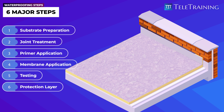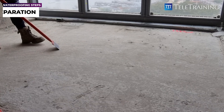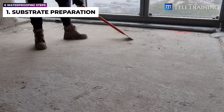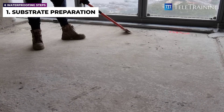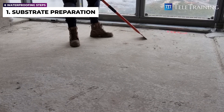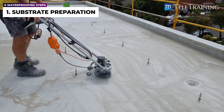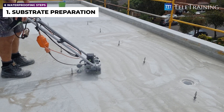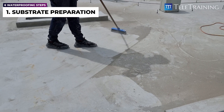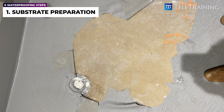Now, let's look at the detail of each step, starting with surface preparation. Surface preparation is a critical component of the membrane system, since poor preparation will lead to eventual membrane failure. It involves activities that assist with the adhesion of the waterproofing membrane to the substrate and flexibility allowance for the membrane. For example, grinding down to create an acceptable bonding surface and remove curing compounds is a common activity required as part of the preparation stage. Cleaning dust after grinding is also a crucial part of the preparation, since dust can cause surface contamination and adhesion issues.